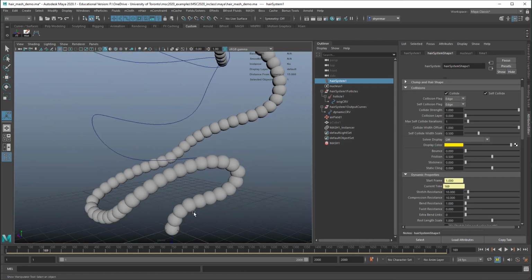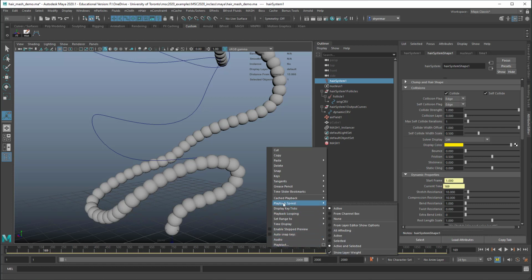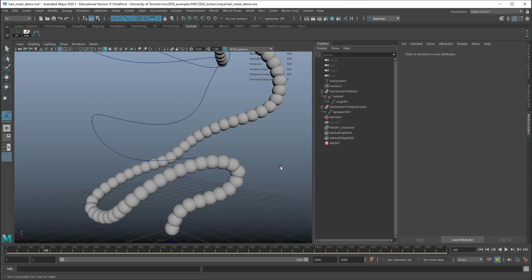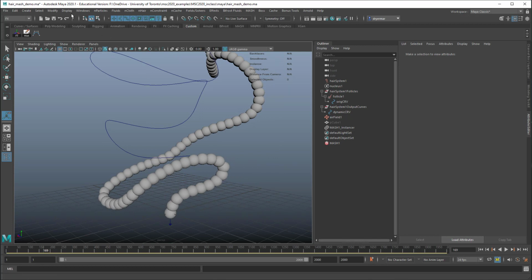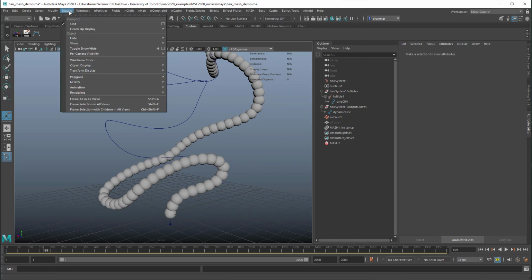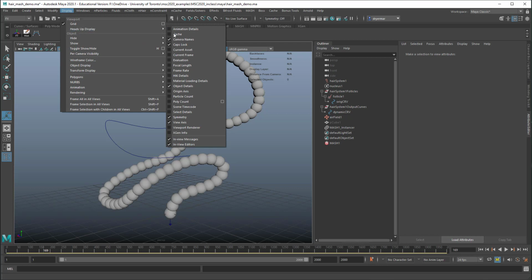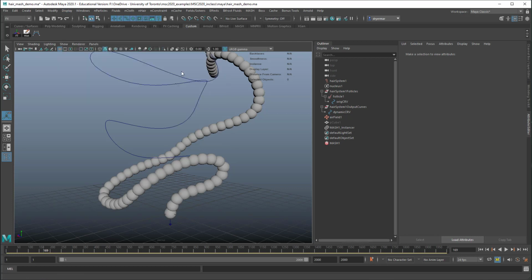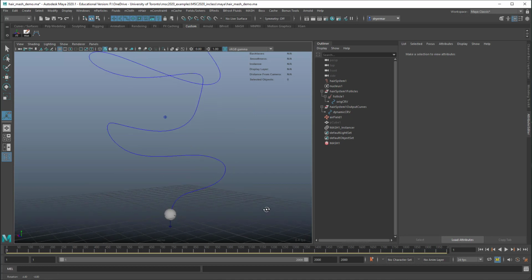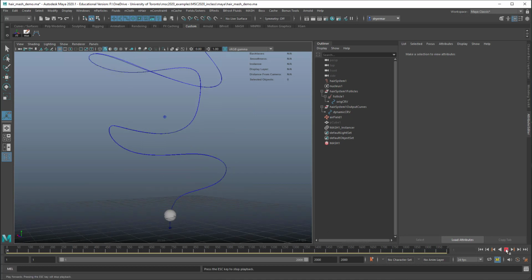Remember, whenever you're doing this kind of stuff in your timeline, right-click, playback speed, choose one of these play every frame options. I've got mine set to play every frame, max real time. It's not getting close to real time right now. If you want to see its frames per second, we can go to display, heads-up display, and turn on FPS, frame rate. So if I go back and play, it's at 0.6, a little hard to see down there. So I'm only getting about 4 frames per second right now.